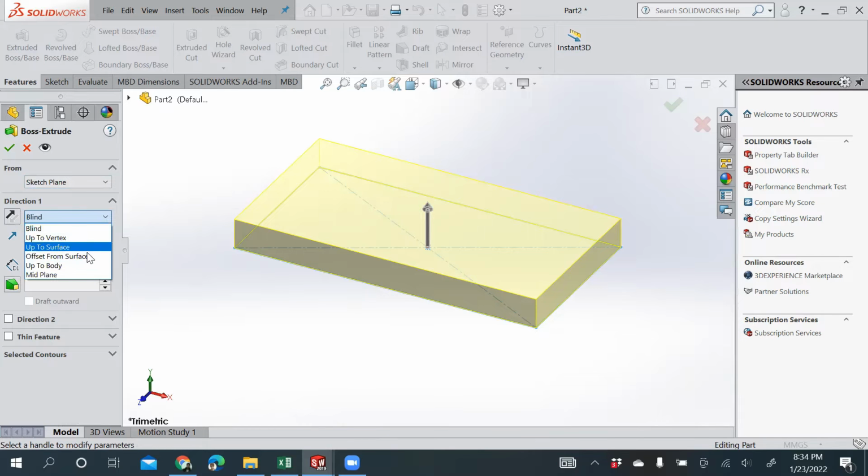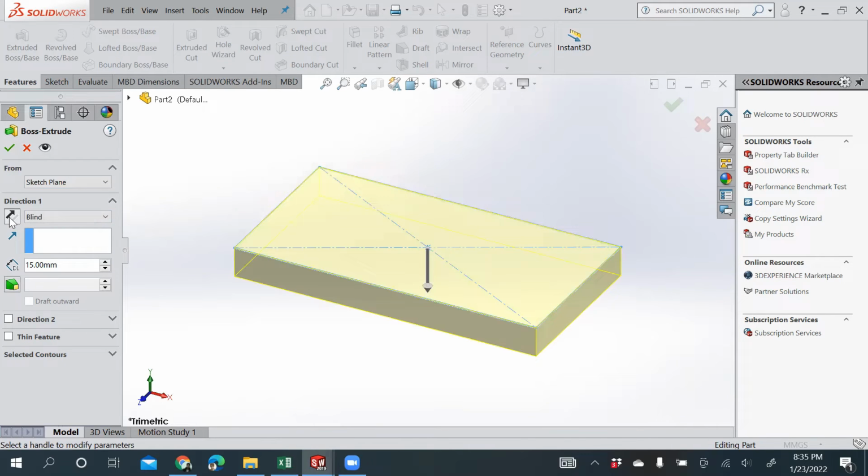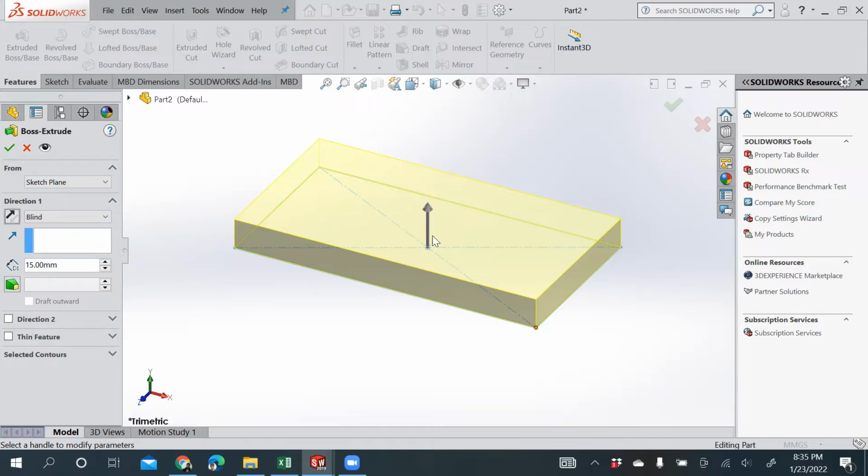All these directional reference properties will come into play as we model more complicated features. So for this simple feature, we'll use this blind direction. The direction is okay for us, or when it is not, we can always reverse it. For our case, the direction is okay. We'll select the depth of 15 mm and go ahead.